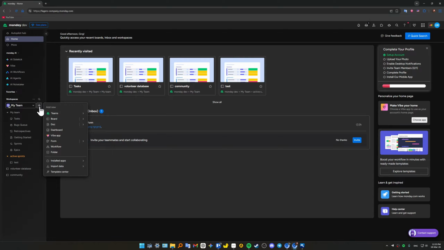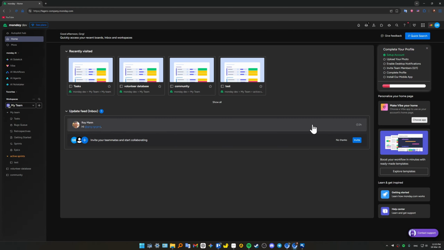Even on the free tier, you can use the table and Kanban views. To switch, click the Add View button at the top of your board. While Gantt and Timeline are locked, the Kanban view is excellent for managing that bugs queue without paying for the pro features. And now let us talk about what you don't get.